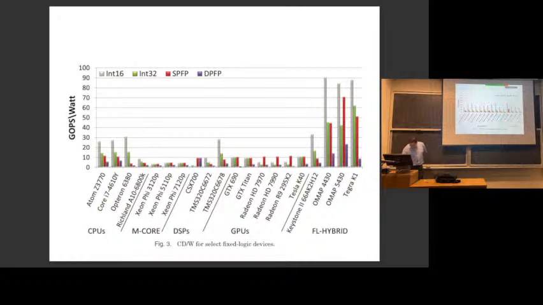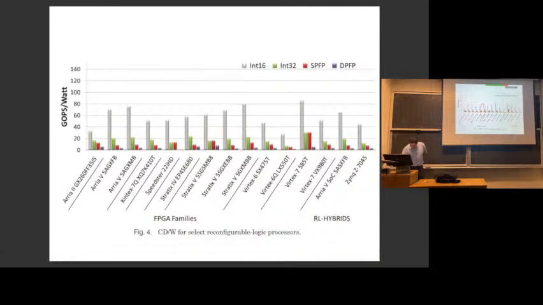Let's see. The other thing you can see is this is a 40 nanometer FPGA, and this is a 28 nanometer FPGA. This is 40. This is 28. So generally, the smaller process nodes have higher power efficiency. So this 28 nanometer Xilinx FPGA has significantly better power efficiency than a chip that's pretty similar, but at 40 nanometers. So does that make sense to you? Should power be going down as you go to lower process nodes? What do you think? Okay, so see you're nodding your head, and you're right.